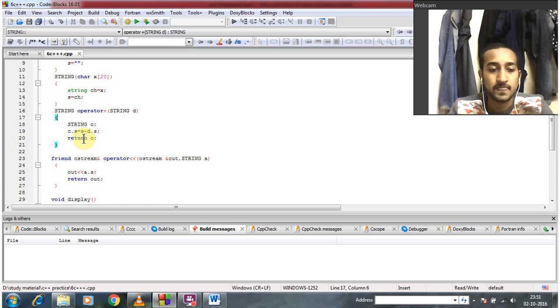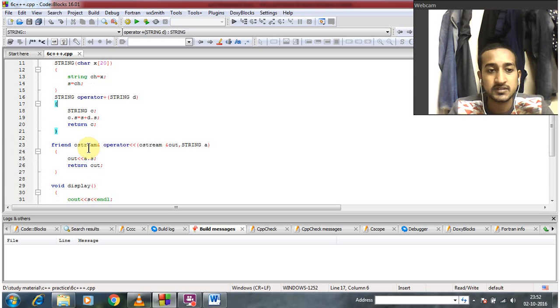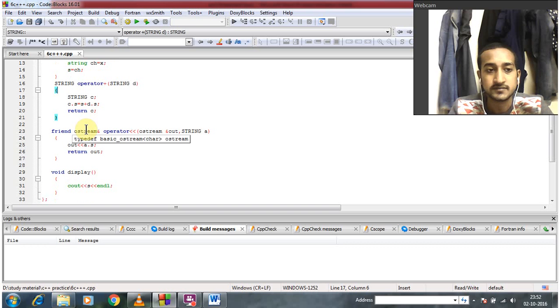This s is of the first object, the invoking object, and d is the object which has been passed as the argument, and then we return c. So it is returning the whole sum in a new object of String.